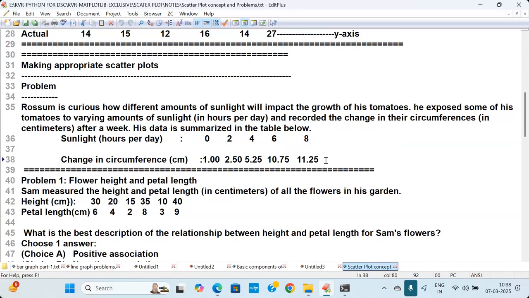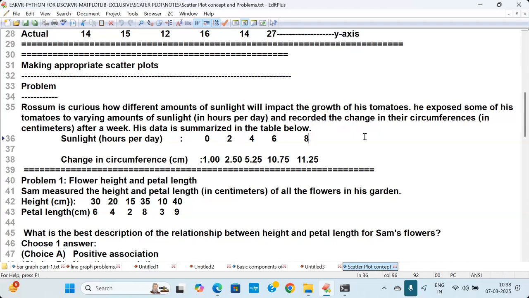What is the meaning of that? As long as he is here. What is the correlation? When you go to 10 hours, there is a chance of becoming what? If you keep it totally under big sunlight, there is a chance that the circumference will go down. So more sunlight exposure, more growth, up to here is okay. 10 hours, 12 hours, more hours of sunlight. If you expose these tomatoes, there is a chance of what? Going down. I think you are following me.